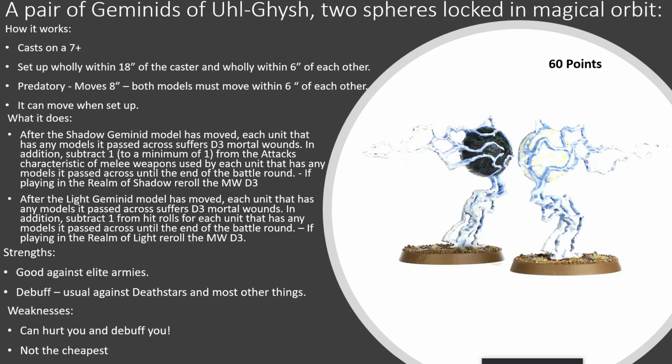It casts on 7+. It's set up wholly within 18 inches of the caster. Again this is an endless spell with two models, one from the Realm of Light, one from the Realm of Shadows. You set one of the models wholly within 18 inches of the caster, and then the second one wholly within 6 inches of the first. It's predatory. It moves 8 inches. Both models must move and always stay within 6 inches of each other continuously. And it can move again when it is set up. So that's something important to remember, like I mentioned.